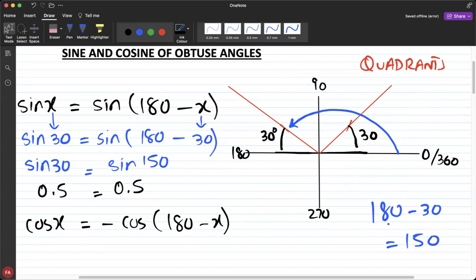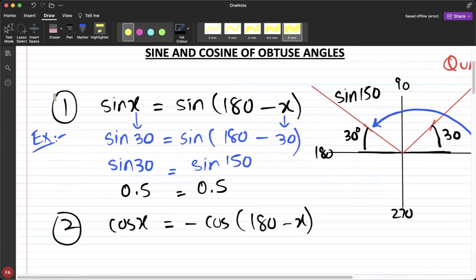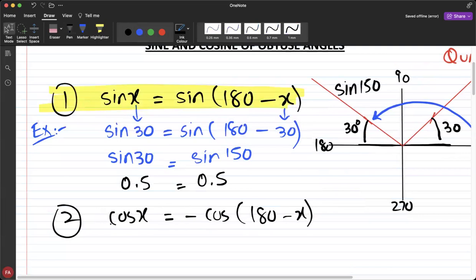The concept is that it's just two different angles. And since we only deal with sine and cosine, sine will stay the same in the first and the second quadrant. So if I had taken sine of 30 over here, sine 150 will also be the same. This is where this identity comes into play. Again, like I said, you're only supposed to know this concept that sine x is equal to sine (180 minus x).